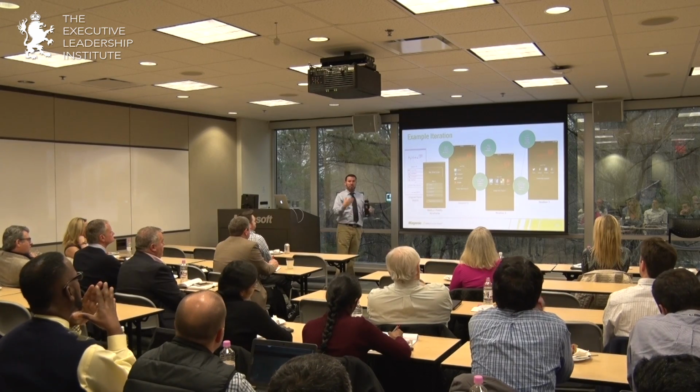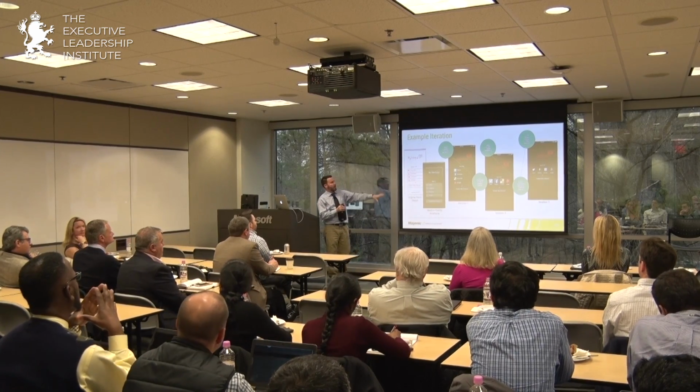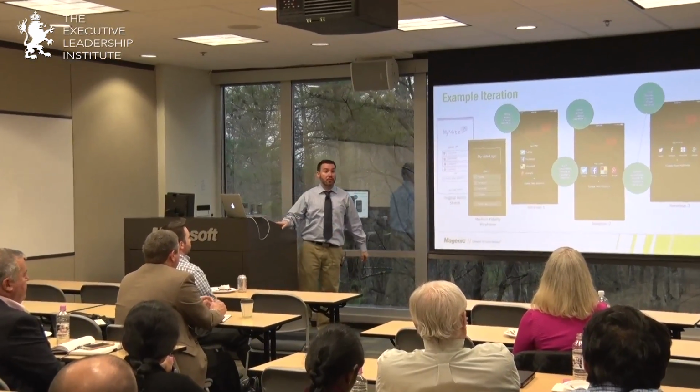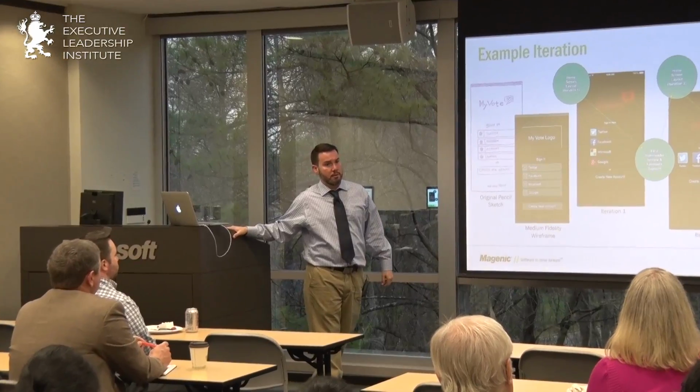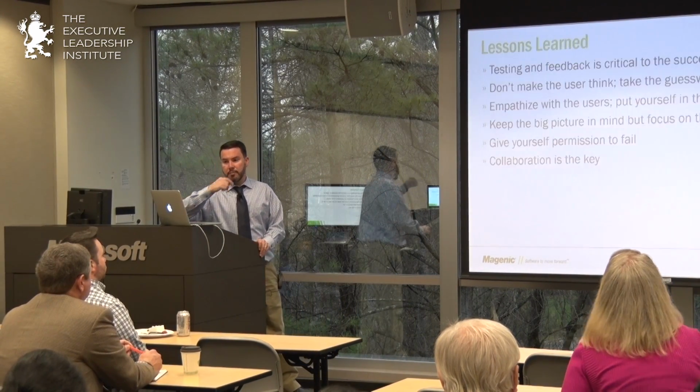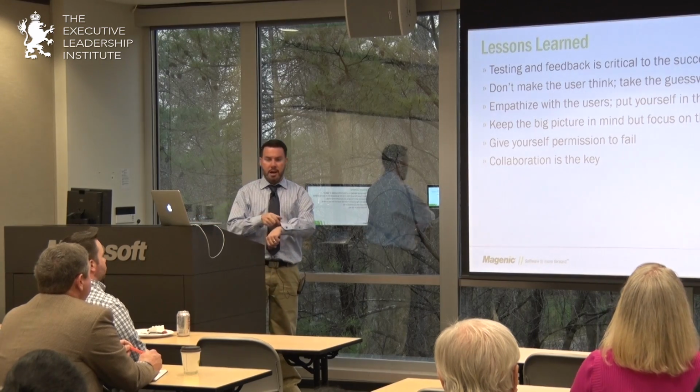Okay, simplistic example, but it illustrates how we can step through and iterate from that initial idea down to something that approximates the idea. I feel like I was pretty close to what I was trying to capture, but you went through a couple of different iterations to get that final sign-off on that screen. Okay, just a little illustration of stepping through the iterations. How are we doing on time?